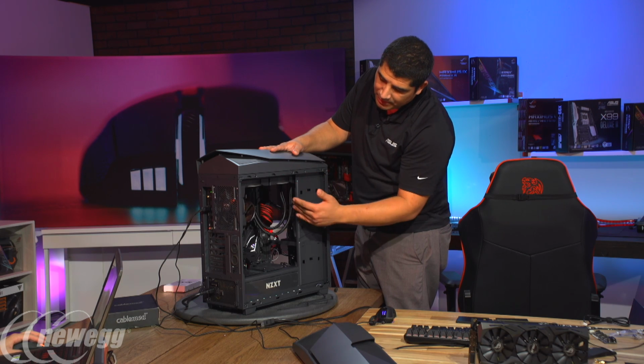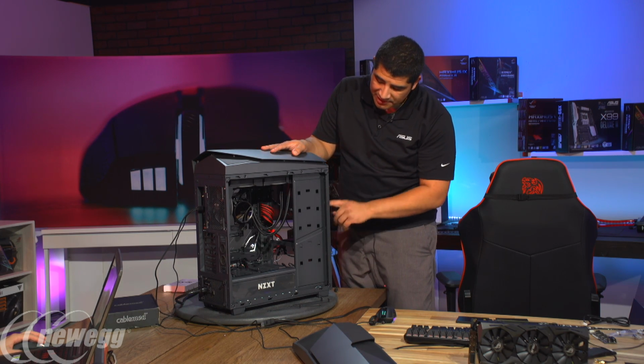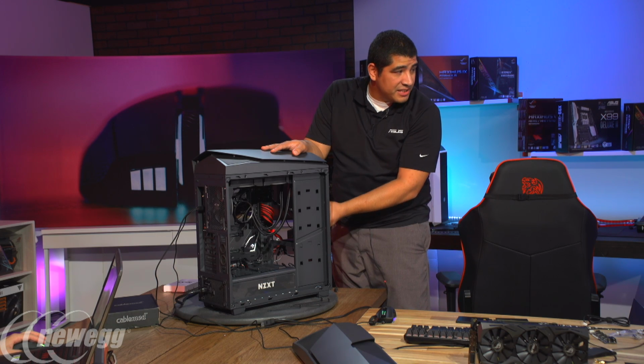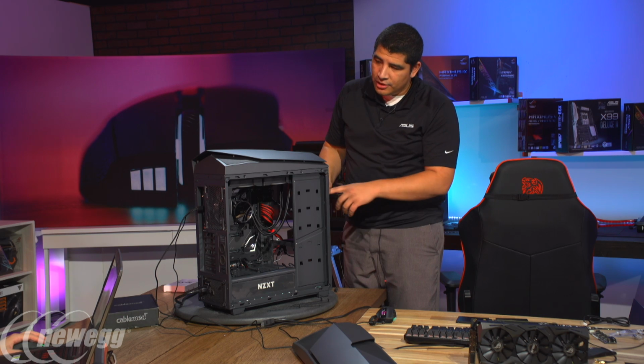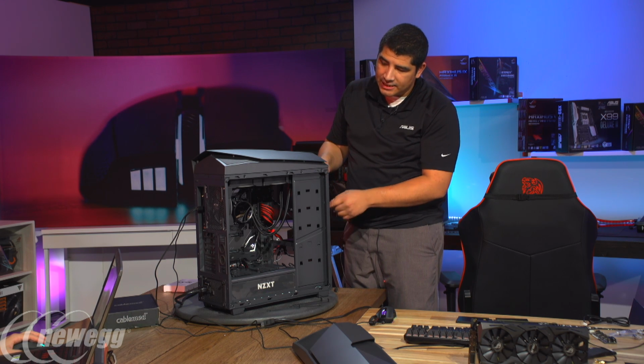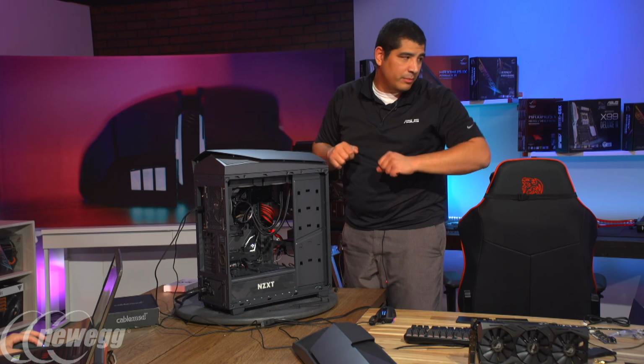And then depending on the amount of cabling, for anybody following a similar type of build, there's a lot of supplemental cables you have to do with these Air fans for doing ins and outs to be able to control all of them. So I usually recommend that as you get these connected, do all that cabling as you go. Don't wait until the end because it'll become quite a bit more complicated.